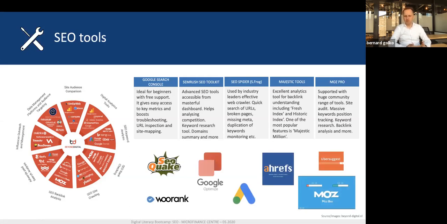There are lots of free-to-use tools, guys, like SEOquake, like Woorank, or also Google Optimize, or Moz, or Ubersuggest, you know. I would say like this. Take a look at this list when you have time. Go to the rankings. There are plenty of professional pages that are showing rankings of those SEO tools. Build a plan for yourself to understand what kind of challenges you will face during the next months, and then deep dive into one or two particular tools. Some of them are focused on researching the phrases that you should use. Some of them are better at backtracking the links, identifying the issues on your website. Some are good only for analytics.